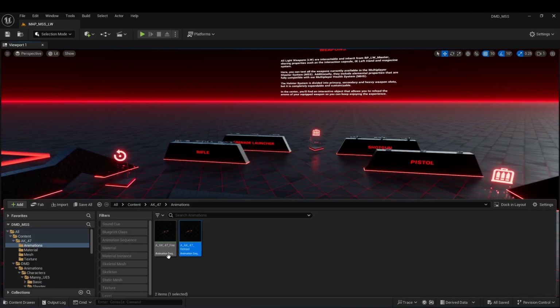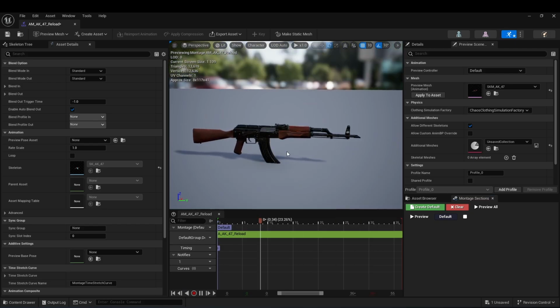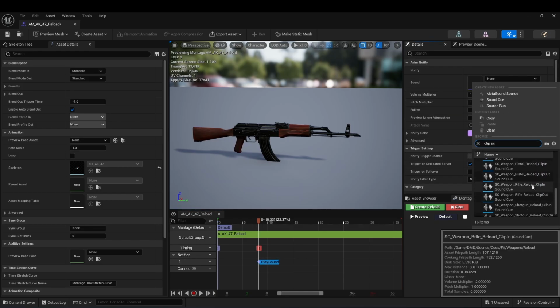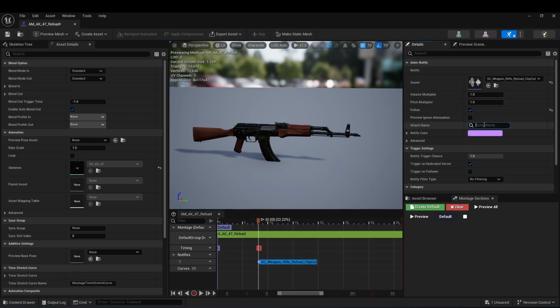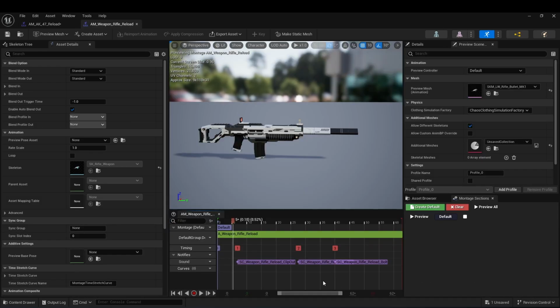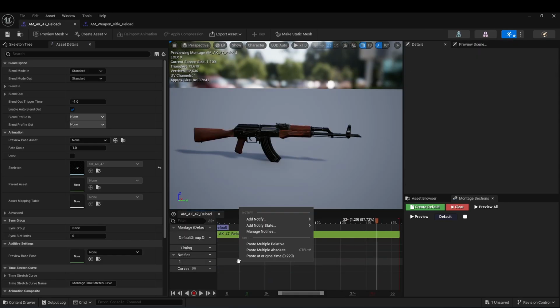The next step is to prepare the weapon's animation montages, so it can correctly play the firing and reloading sequences. We will take this opportunity to add the reload sounds directly into the animation. This way, we can visually synchronize them by creating sound notifications. The project includes a wide variety of ready-to-use sounds. In this tutorial, we will use the notifications already set up in the original rifle's reload animation, as they are perfectly synchronized with the movement timings we are looking for.